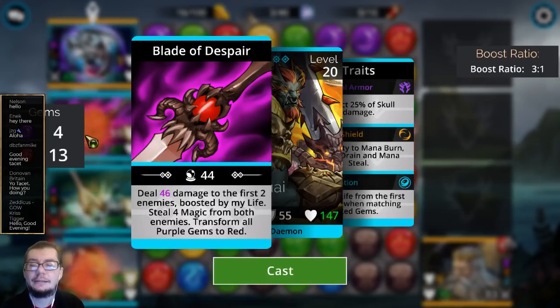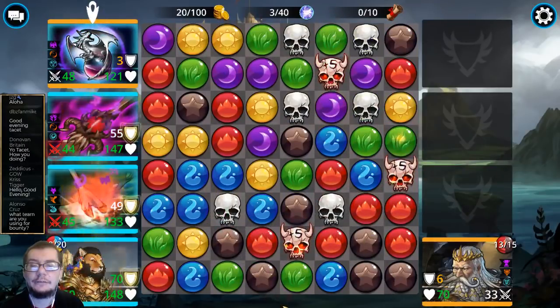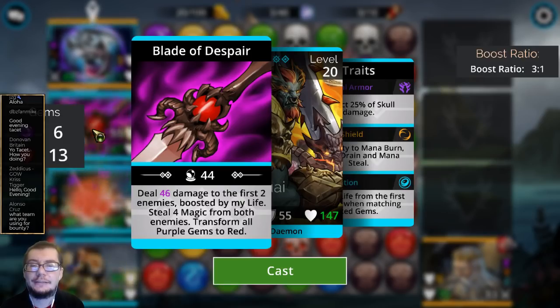Oh, why did I take that? I think we had enough damage already. I'm not going to bother calculating out. Actually, it is Guild Wars. I probably should calculate it out, shouldn't I? Let's see. 3-to-1 boost ratio based on that. That's like 50 damage. That is way more than enough.